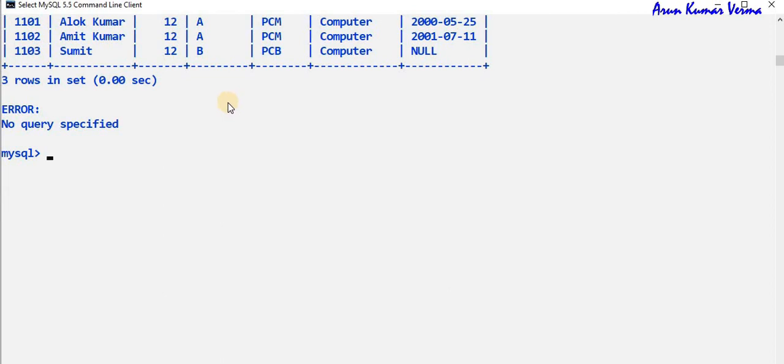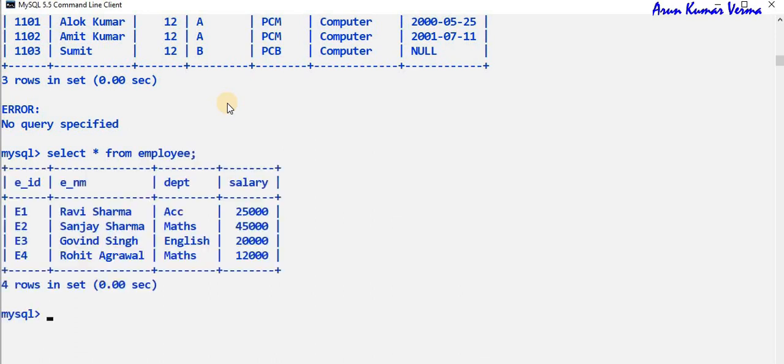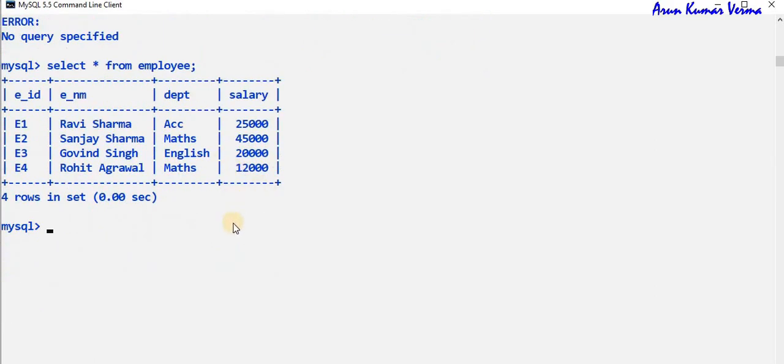To understand this query, I will use my employee table. So use SELECT asterisk FROM employee. Here I have to search the data of the employees whose salary is between 20 and 25,000. Okay, let's see.